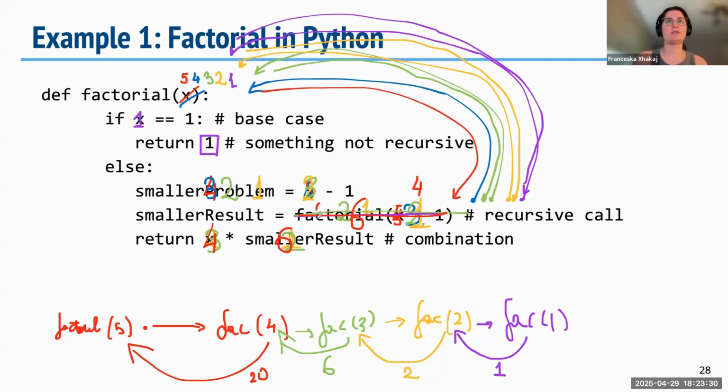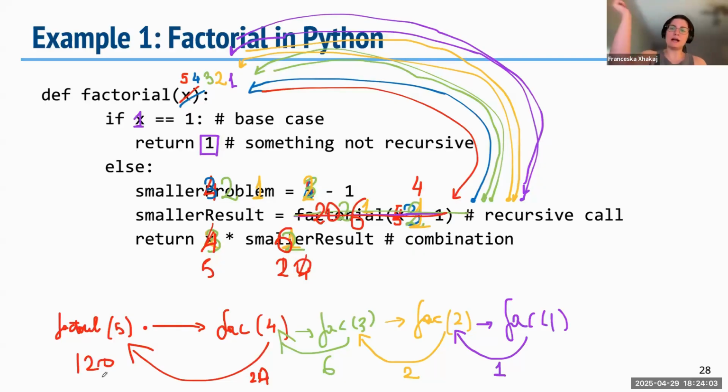So here I have 20, and I'm going to go ahead and multiply 5 with, sorry, with 20, which is going to give me, sorry, I did the math wrong here. 6 multiplied by 4 is 24, and 5 multiplied by 24 is 120. Anyways, the math is not important. It's sort of the process that we're going through, right? So factorial of 5 multiplies 5 with the result that we got from factorial of 4, which is 24, and then it returns the final value, okay?